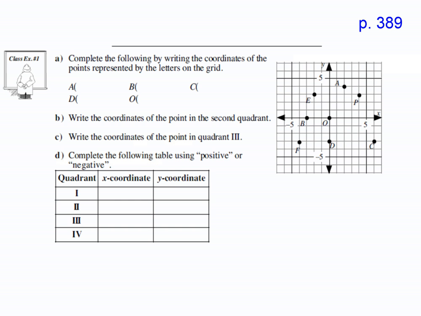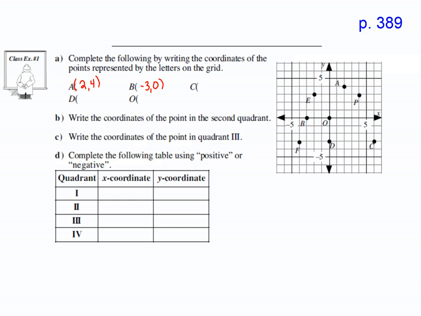So this should be review, right? Easy? Can you just quickly fill this in? Like it's almost insulting, hey? You're like, I know how to do this. Right? Write the coordinates. So figure A would be 2 and 4. Good. X and Y. Alphabetical. What's B? Okay, -3, 0. You guys finish the rest.